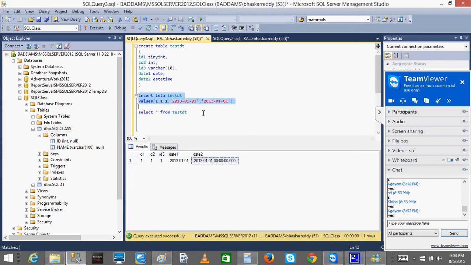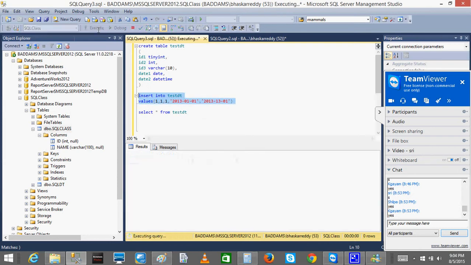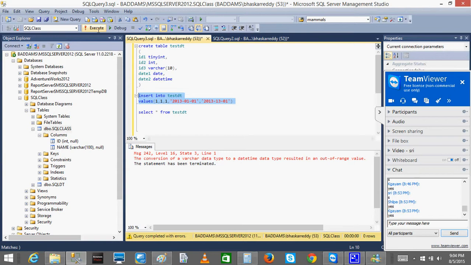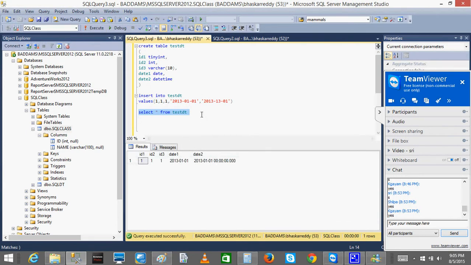Now the same values, what I'll do, I'll give the same values, but because the second one is a month, right? I'll try to give the month as 13. What happens? Let's see. See, when the system tries to insert, it will also validate that. The second one is a month. Month should not be more than 12. So you are giving 13, so it is a fail, right? So that's what the system does internally. It tries to convert first, since it can't get converted because there are only 12 months, but you are giving 13 months, so it is a failure. So that's the reason it will not insert. Now when you see, I'll not have the data in my table. See, it has only the existing record.